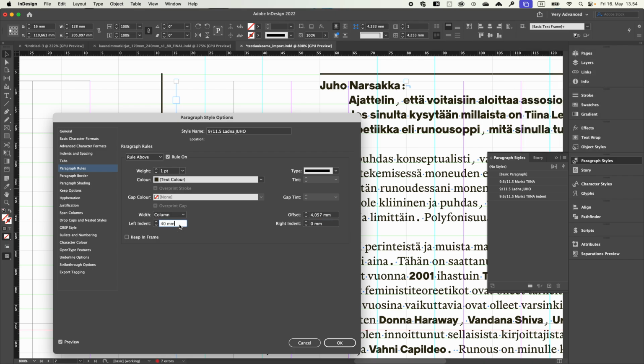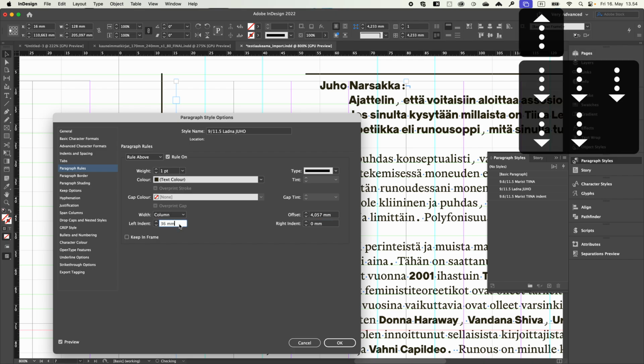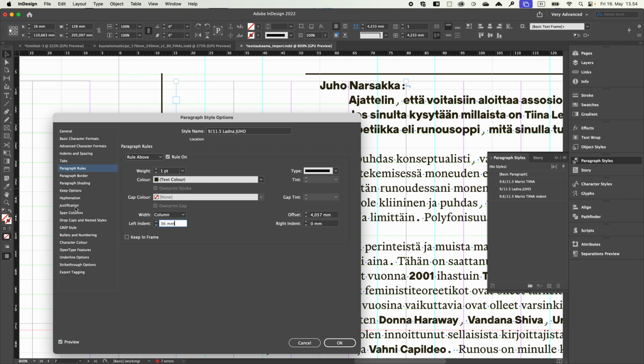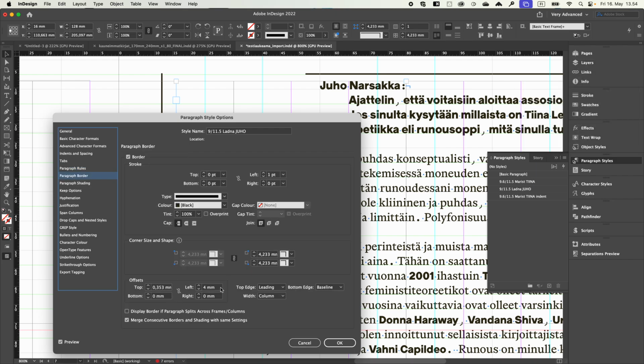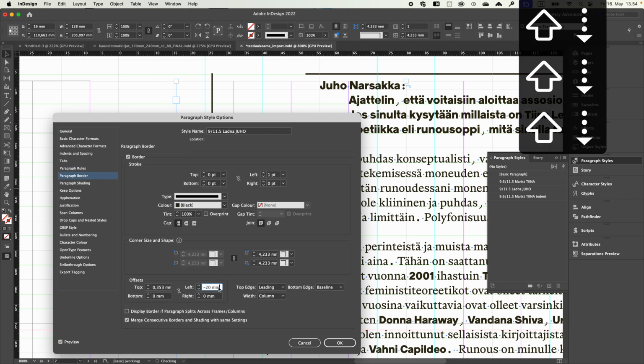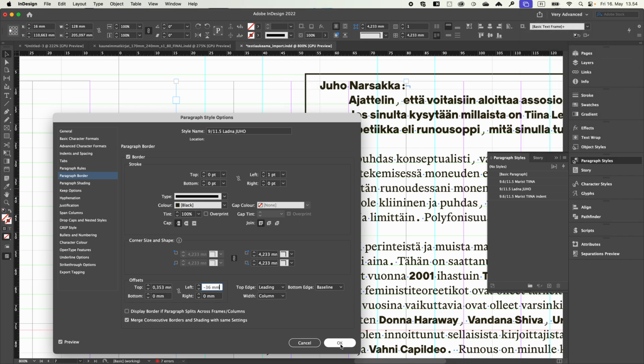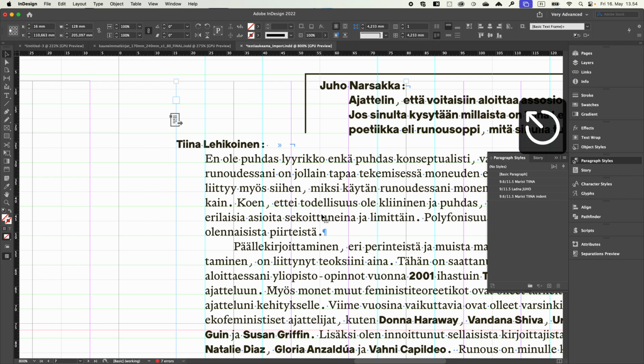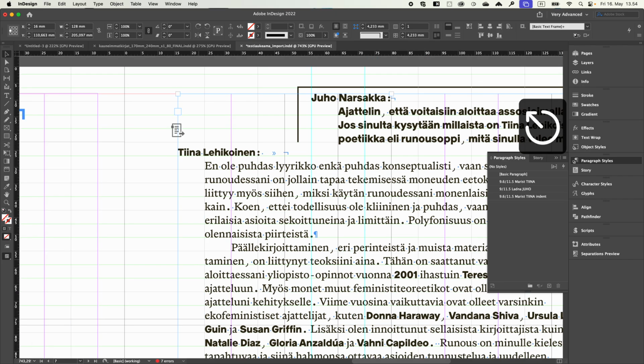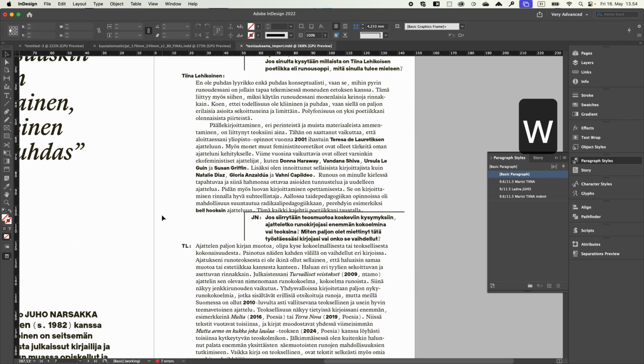I want it as 36, and then this I want there. Okay, that wasn't so difficult because I made it into a system. If I had drawn these lines with the pen tool, it would be much more, I don't know, arduous.